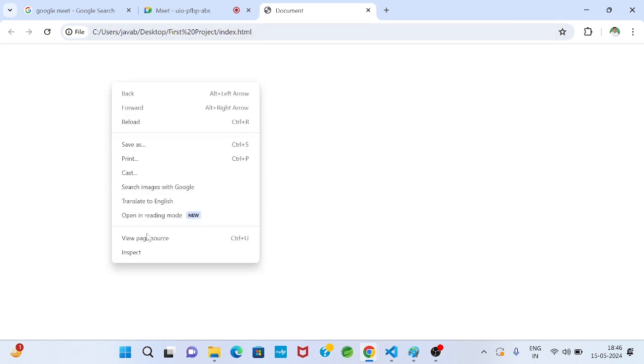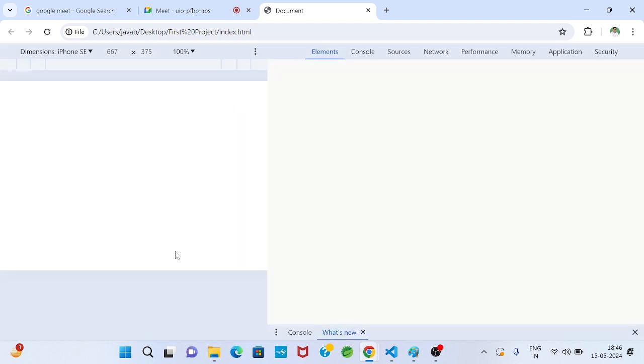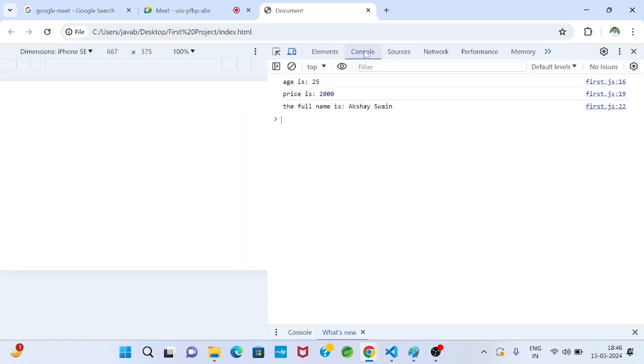If you right click and go to the inspect option, go to console, and just refresh, you see I get 5 plus 3, that is 8. So you go through the output of index.html, it is nothing but a web page.